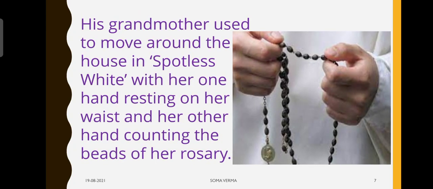His grandmother used to move around the house in spotless white, with one hand resting on her waist and the other hand counting the beads of her rosary. See, in the picture you see a rosary, the tulsi mala. You must have seen old people always counting the beads of the rosary. This is very common among religious people.